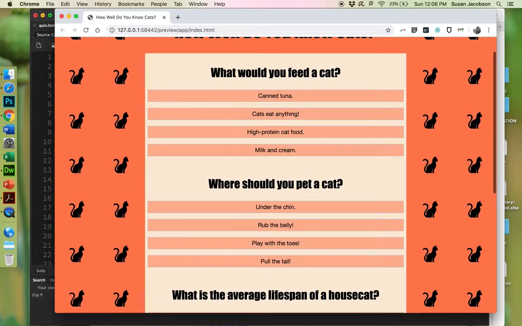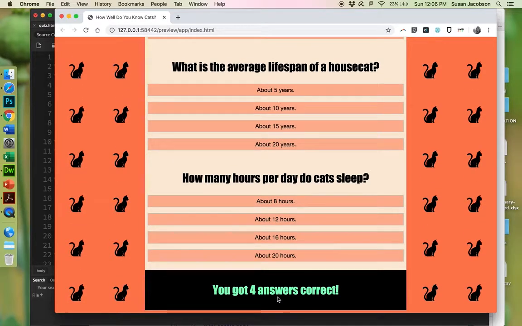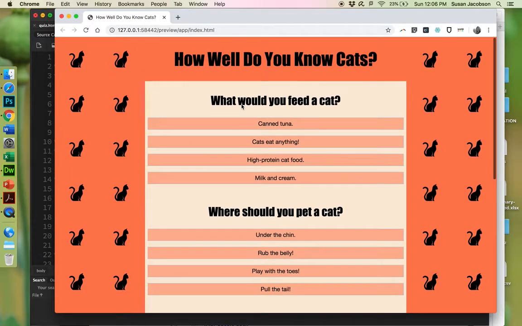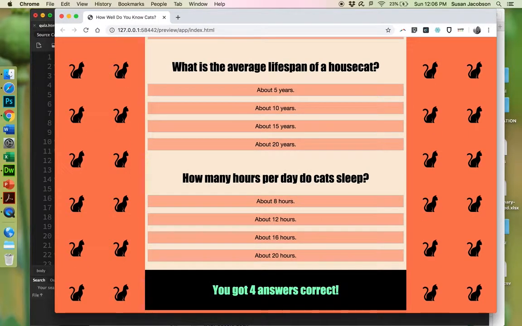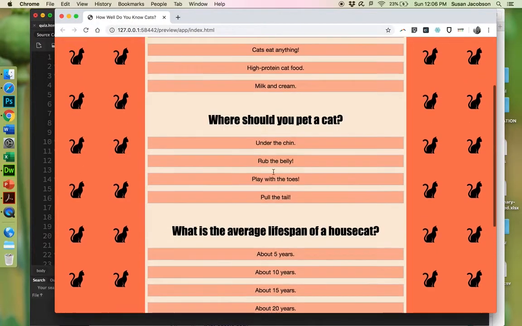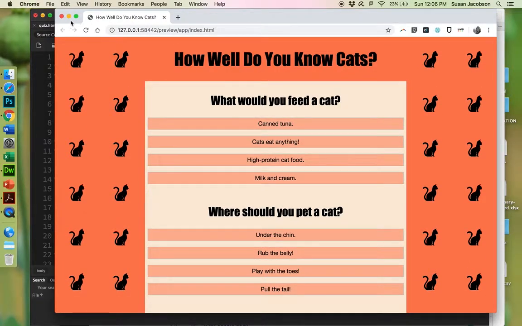So that's the simple quiz. You answer the question and it just tells you how many you got correct. The fancy quiz, by contrast, you get 1 question per page and then you get a more sophisticated looking response. I'm going to go over that in a separate video. We're going to focus on creating just the simple quiz for now.